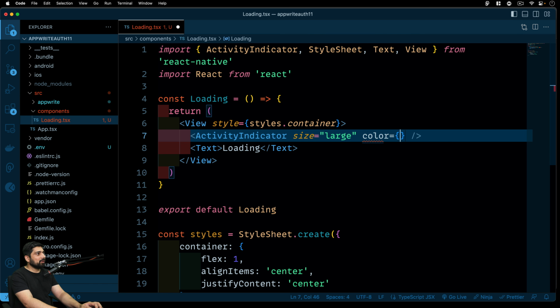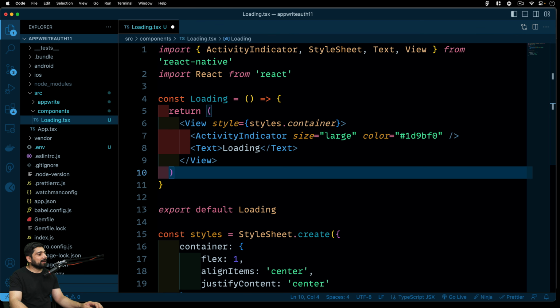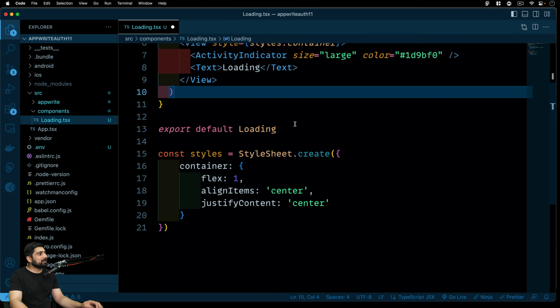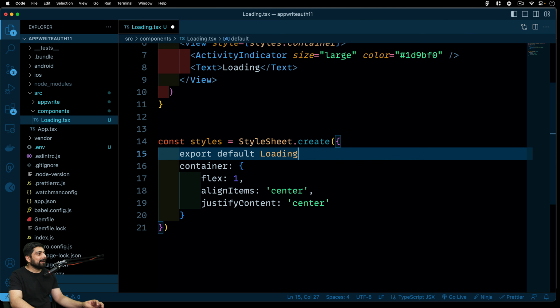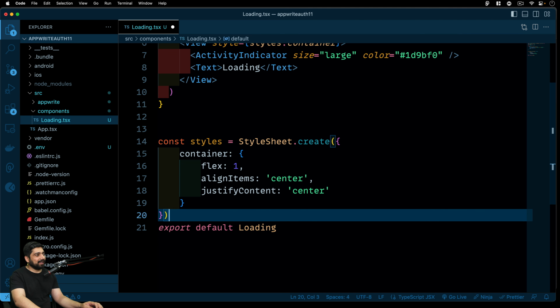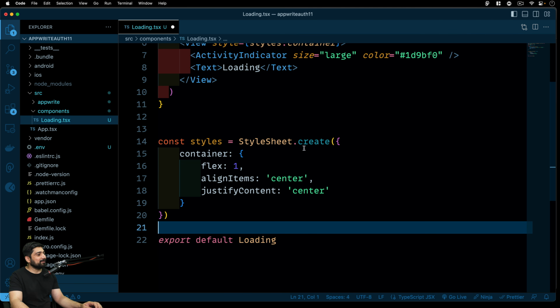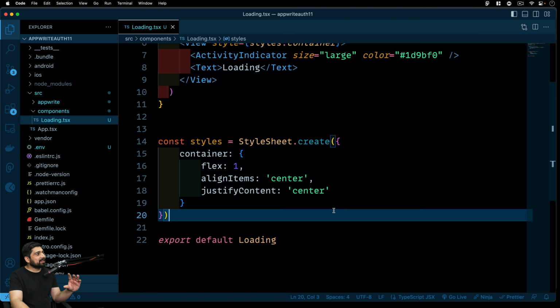And what color you want to go? I do have a specific color in mind, so I'll be using that one. While preparing the app, actually we use this exact color. So I'll be going ahead and using this. Feel free to use any color that you like. All right, so the next step is all done. So we are exporting, and I really like that if this piece of code is actually at the very end. I feel more comfortable with that. Again, no such big deal. You can export it wherever you like. All right, so this component is all done.